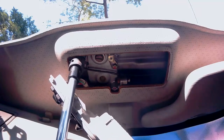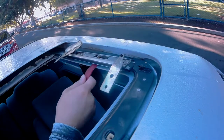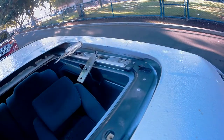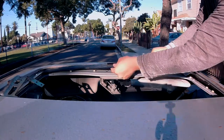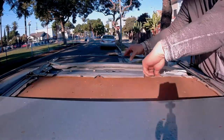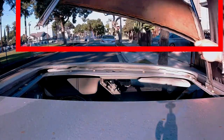Now that all the bolts and screws have been removed, use the prying tool to pry off the rail. You might be wondering why we have to pry it off — that's because it's still held down by some adhesive. Once you've pried all the way around the rail, it's time to remove the rail from the car. All you have to do is lift it up like so and pull it out. I left this panel here because once you pull out the rail, it's easily removable.